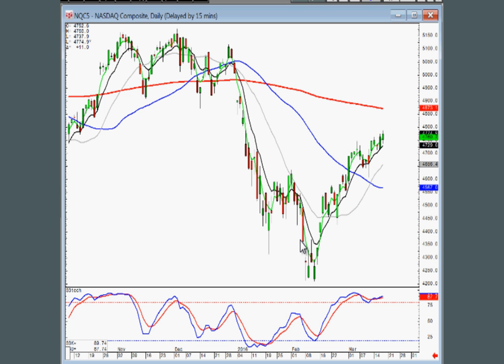Yep, and you can sit out some days. There's going to be some days where the markets are just trading junky. If you can't figure out which way it's going, the whole point of using candlestick signals is they give you a high probability of which way prices are moving. And if you can't figure it out, because the market can't figure it out, sit out. I'd rather sit for a few days. As a matter of fact, I enjoy sitting for a few days.